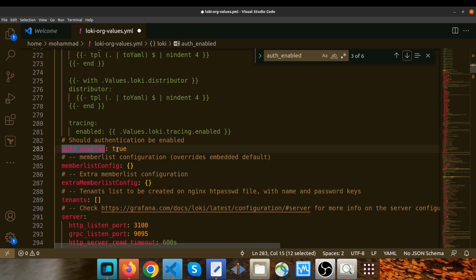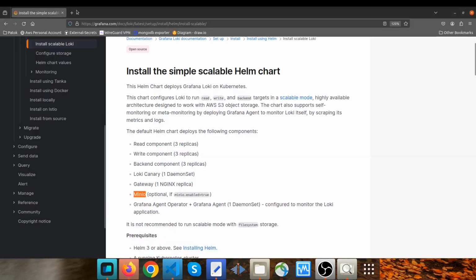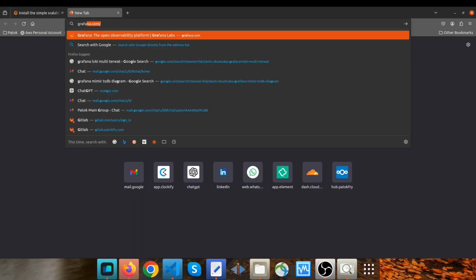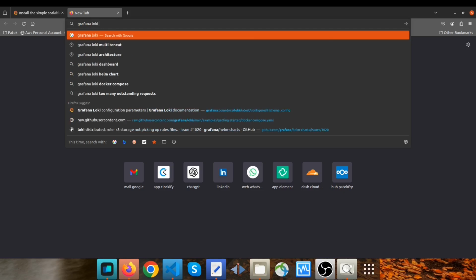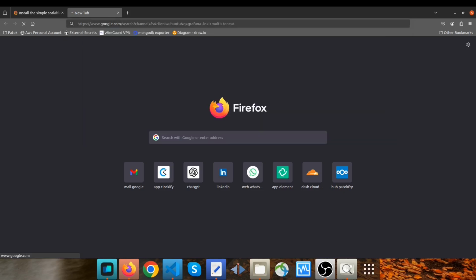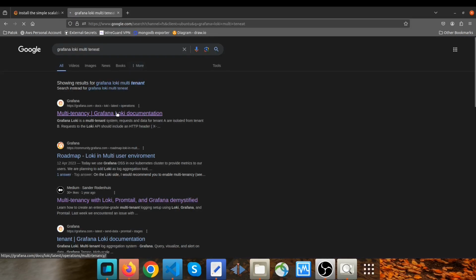It says that the requests and data from a specific tenant are isolated from other tenants. For example, the requests and data for tenant A are isolated from tenant B. So to show you how it works, I type Grafana Loki multi-tenant or multi-tenancy.